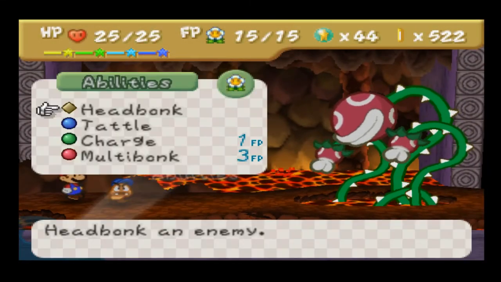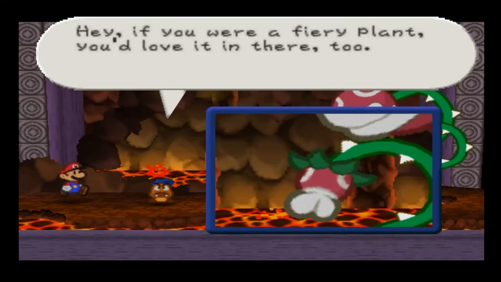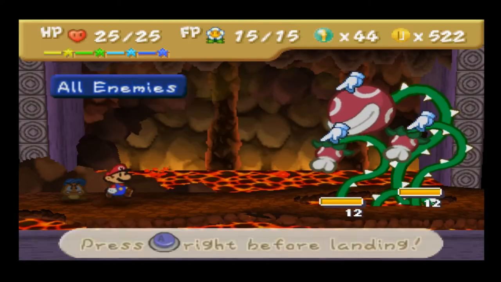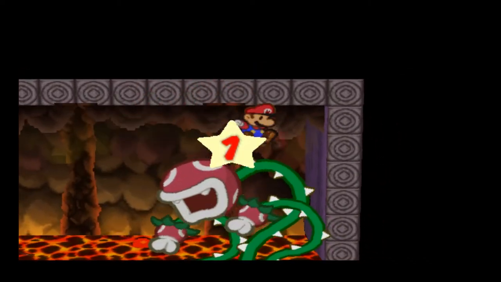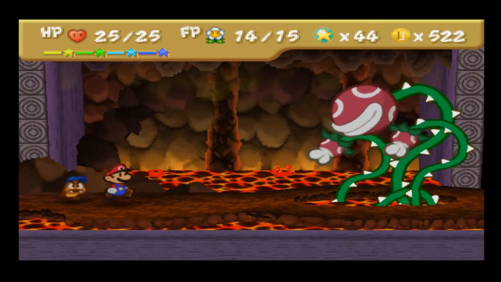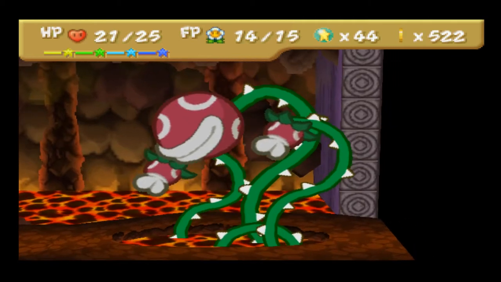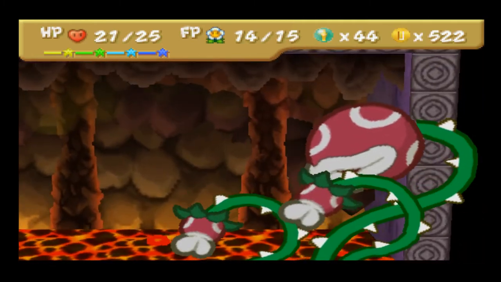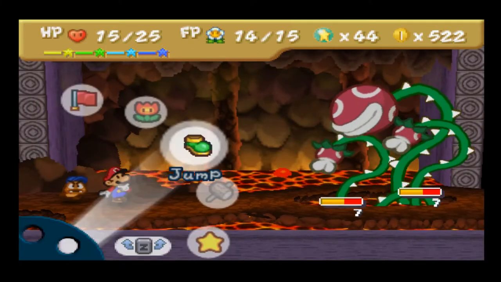I adore this fight. It is such a good fight. Lava Bud! Lava Buds are the little fiery plants. Okay, how much HP do these guys have? 12. Great. Oh, Lava Piranha's got a lot of defense. So maybe I should have equipped Jump Charge or Power Jump. Okay, this is gonna be a tough fight.